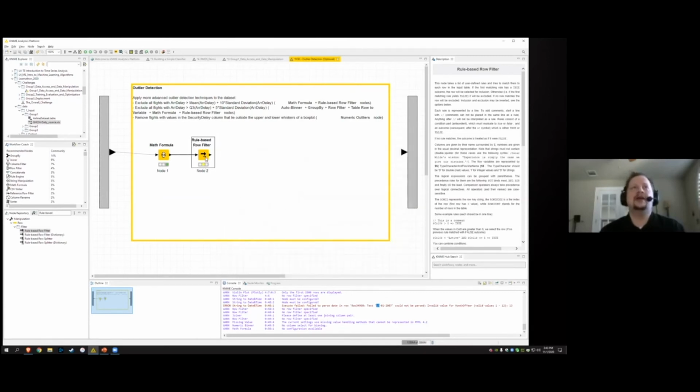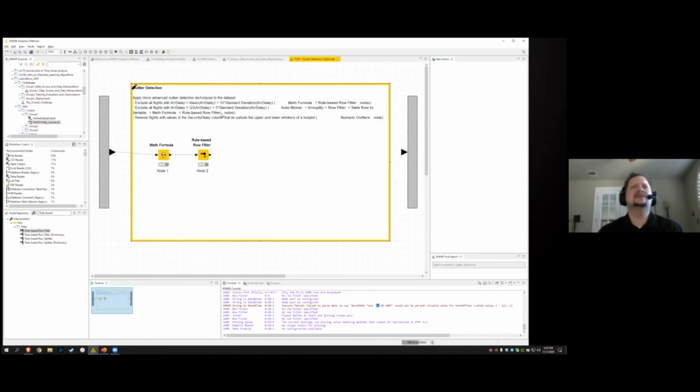Click OK, and it's going to filter out anything now that has an outlier greater than whatever that was, 470 something. So now I've gone from 30,547 to 30,545. There are only two delays that fall outside of that rather expansive window. It's probably too generous, so we might want to narrow that down somewhat.